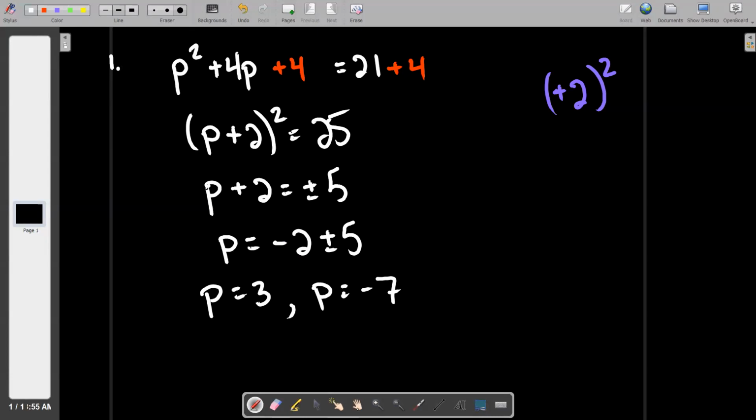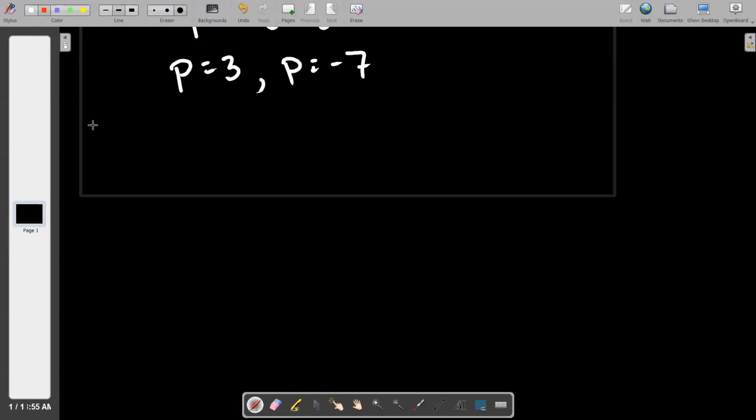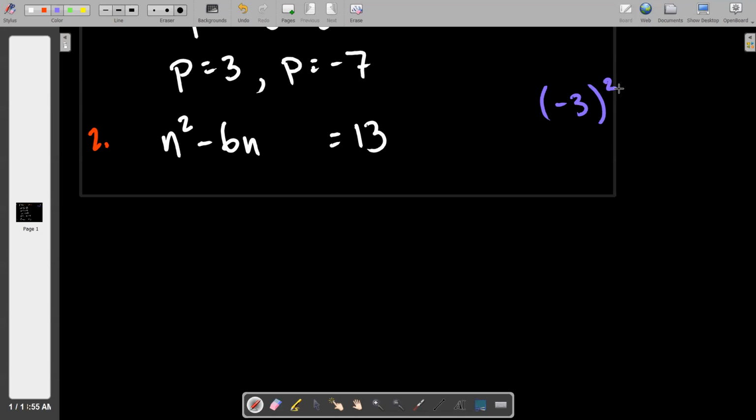All right, let's head down to problem number 2, or across to problem number 2. So I have n squared minus 6n. And again, I'm going to go ahead and get that 5 out of there, which is going to make 13. And so we're back. Little pause there. I'm going to take half of negative 6, which is negative 3. I'm trying to lead by example and show you guys the importance of writing down that half number off to the right, because it does the factoring for you. But negative 3 squared is plus 9, so I'm going to add 9 right here and add 9 right here.